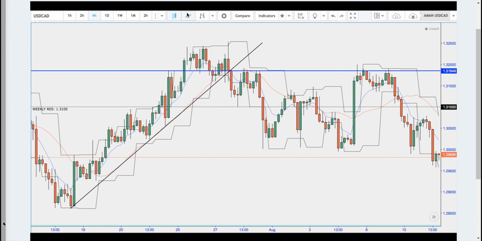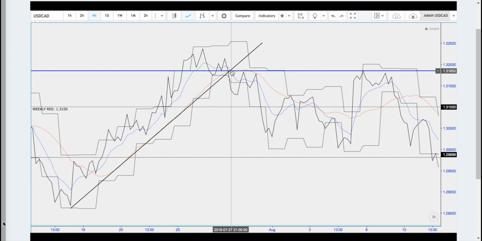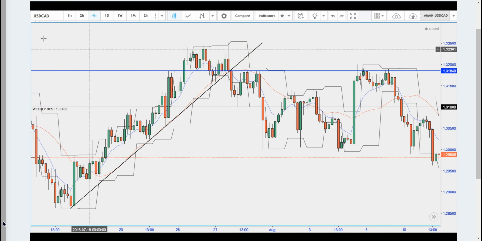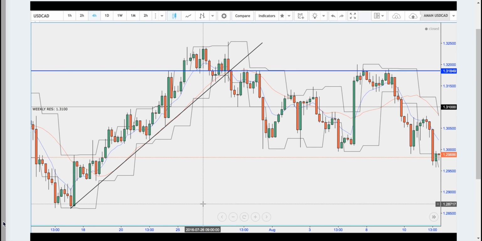We've got the crossover at the same time as the break there, as you can see. We've got the resistance in the way, but we can see the crossover and the breakthrough came through there. So your entry will be there at the end of this 4 hour candlestick. Your stop would have to go above here, and then you would have to weigh up the odds, the risk reward of it coming to, I don't know, again, maybe down to point 2 or all the way back down to point 1. It only reached point 2. So you'd have to weigh up the risk reward from the potential target at point 2 there. There's probably some support across here as well.